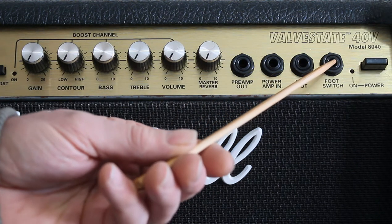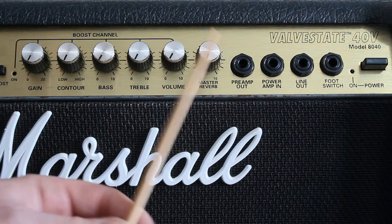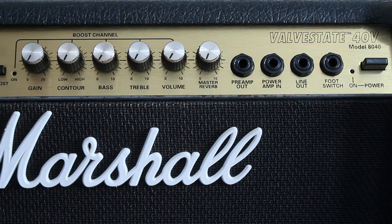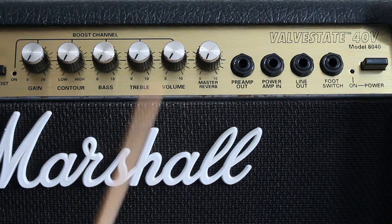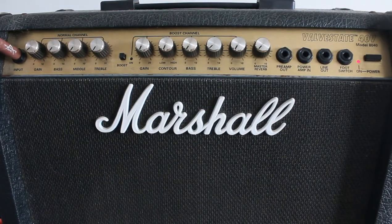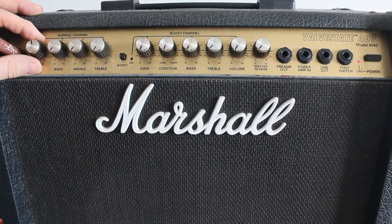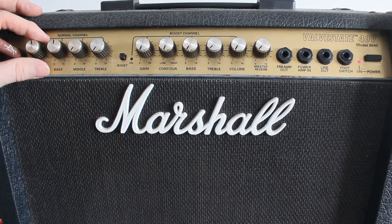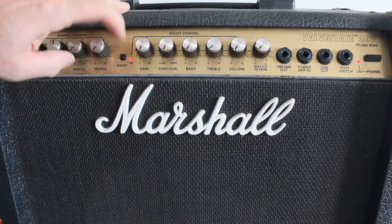The foot switch here is just to switch the boost channel, this one here, on and off. So when you're in the off position, it's the normal channel in operation. When you switch in the foot switch, it switches over to the boost channel. There's a guitar plugged in. We've got nothing coming through on this channel. I've got the volumes down here, but I've turned the boost on.